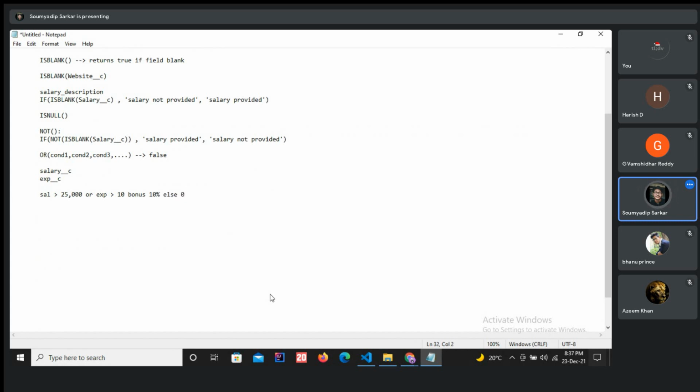So how to construct the formula? Again use IF. Here I'm checking OR, because we have to check either our salary has to be greater than 25,000 or our experience has to be greater than 10 years.